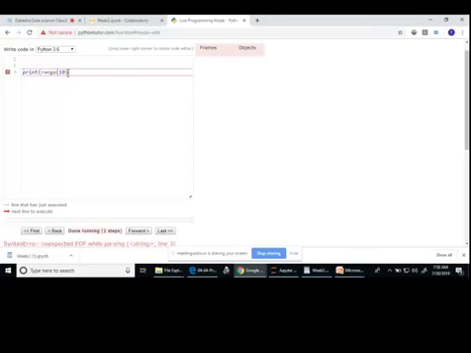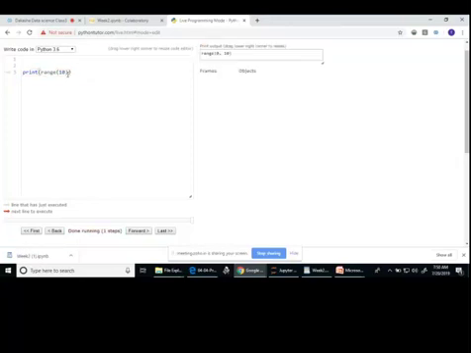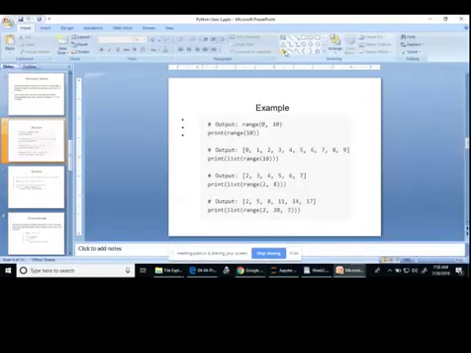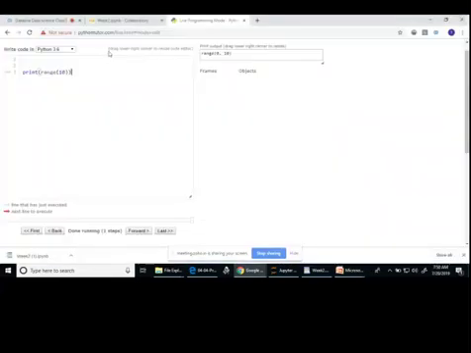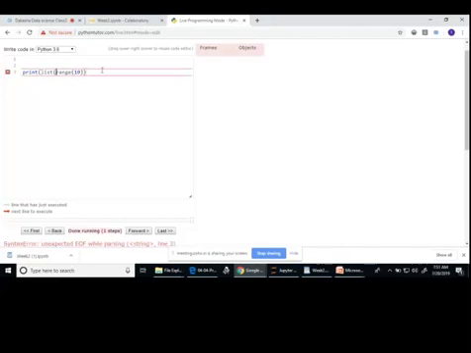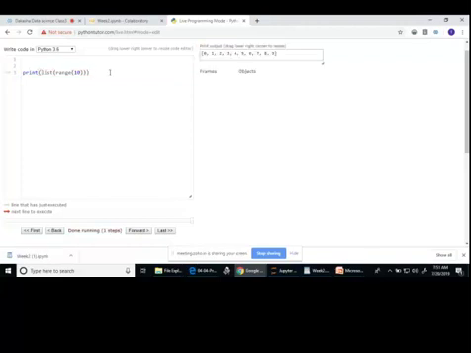If I want to see the numbers between 0 to 10, I need to use list. You can see the list of a range will give me what? 0, 1, 2, 3, 4, 5, 6.